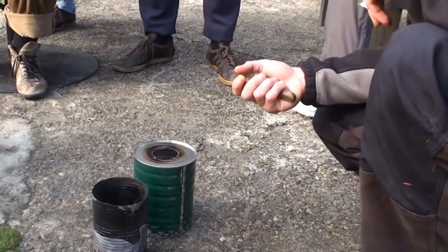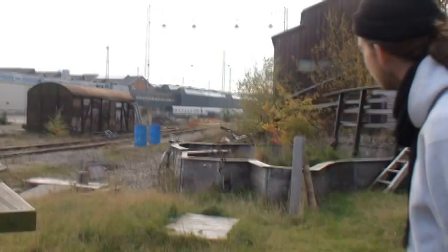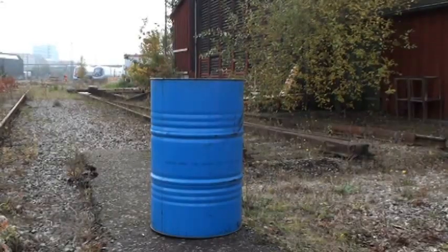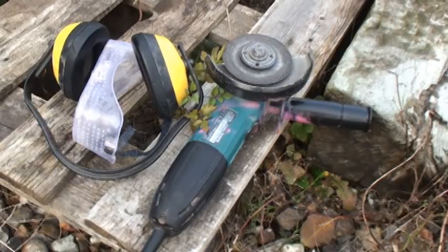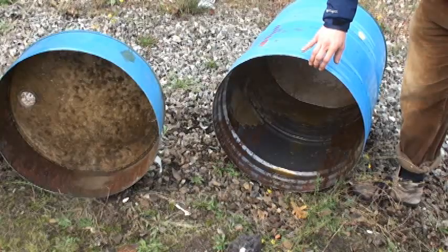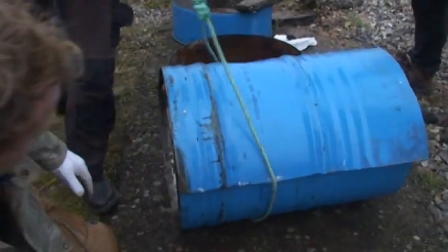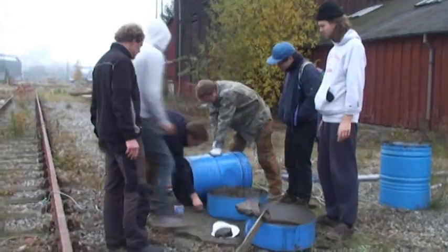Banana peels, for example? They're too wet — 30% humidity is the maximum. When I peel oranges, I put the peels on the heater at home, get a nice smell, and afterwards they're dry enough to put in here. It's a good idea because you don't want to put orange peel on the compost pile — they don't decompose properly in this environment because we don't have the microorganisms to do that.